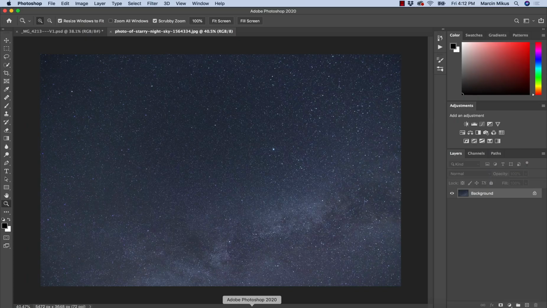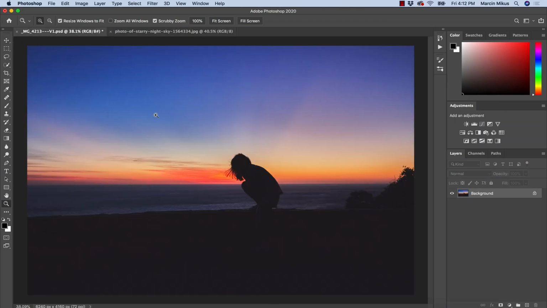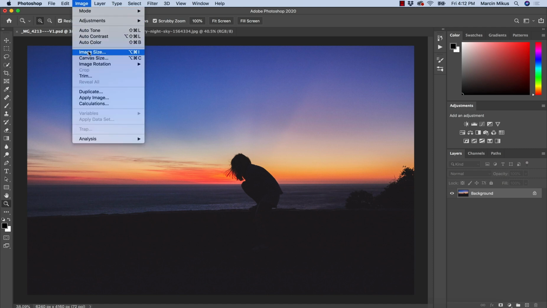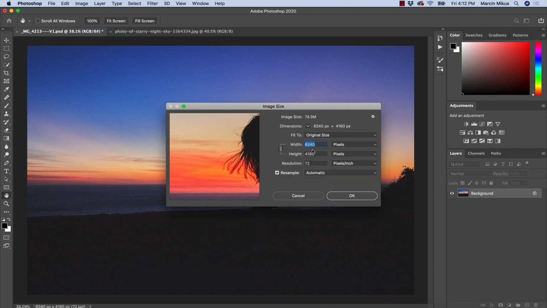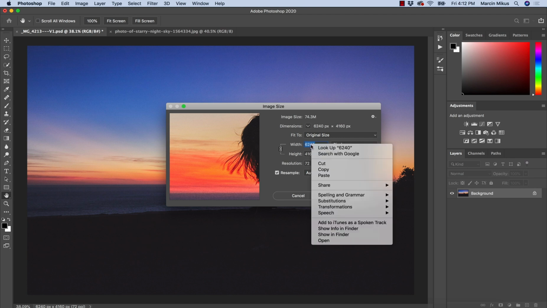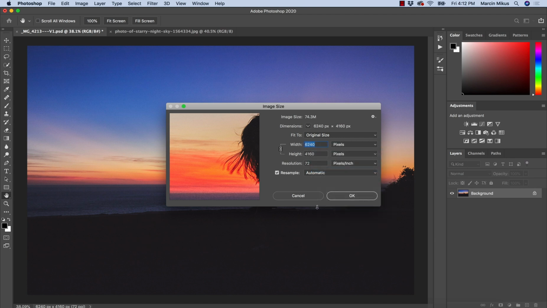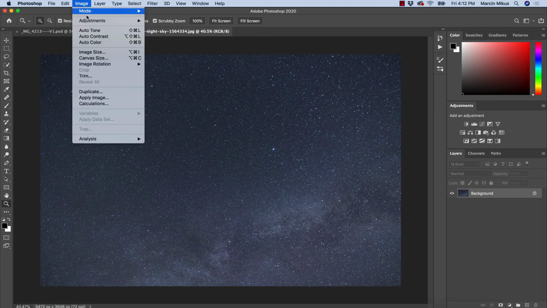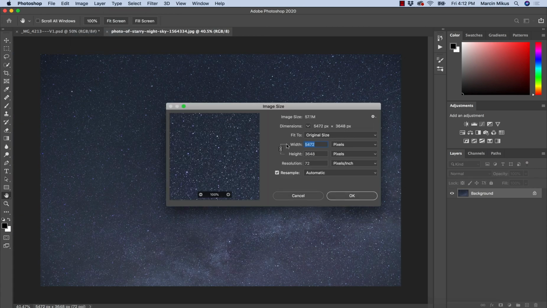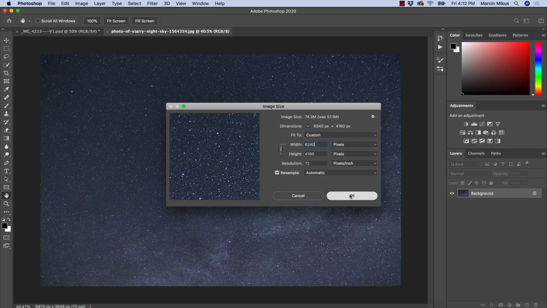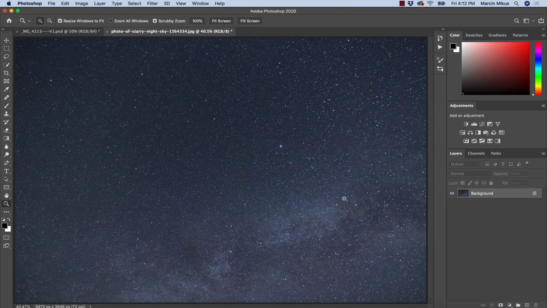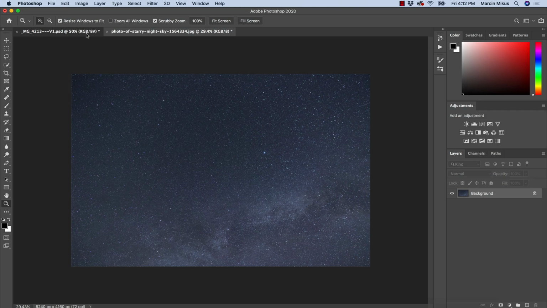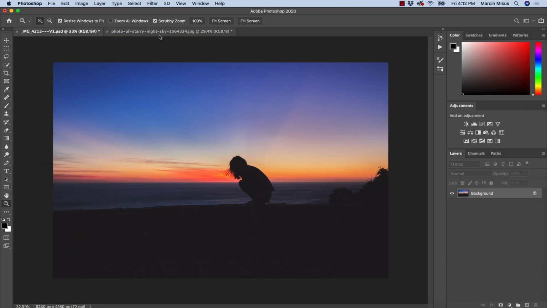So once you get the right image, the first thing we need to do is match the size of both pictures. First of all, I'm checking the size of this one, and as I can see, the width is 6240. So I'm going to make sure this other image I have here will be quite the same. So it needs to be a little bit bigger. I'm going to extend this. I'm doing this because it's just easier to work this way.